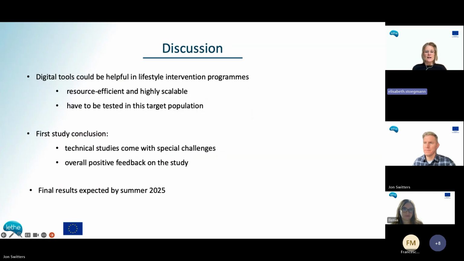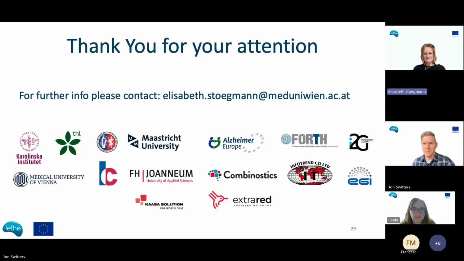Next slide. So to discuss, we think that digital tools could be helpful in lifestyle intervention programs. They are resource efficient and highly scalable, even to larger populations. However, they have to be tested in this target population. Our study conclusion is that technical studies come with special challenges. We had a lot of challenges, especially in the beginning of the project, but we could manage them. And overall, we have very positive feedback on the study. But we think that the in-person sessions are necessary to help participants find their way into digital tools like the Lethe app. Our final results are expected by summer 2025. And I think that's the end of my presentation, and I thank you for your attention.